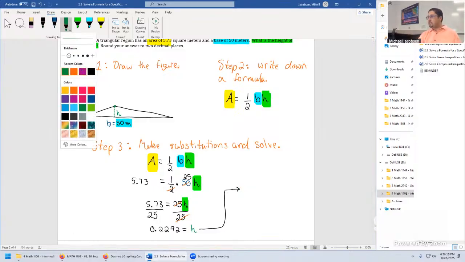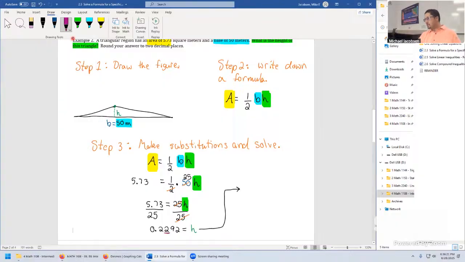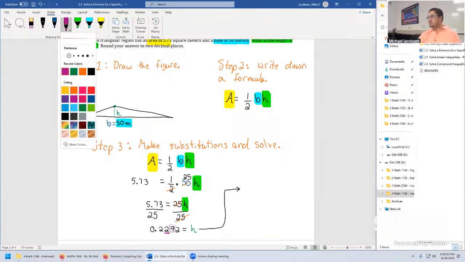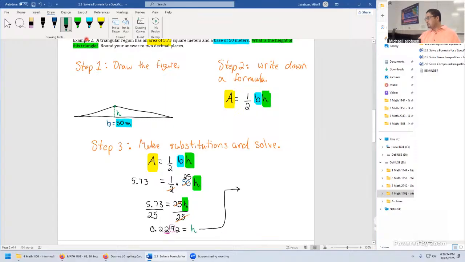When it says round to 2 decimal places, what it means is go to the second decimal place here, check out the integer to the right. It's above 5, so we're going to round this one up. So that will tell us h is equal to, you might write it this way, approximately equal to, and that'd be a great way. You're just being upfront: I've rounded it now. I'll often not worry too much about those matters and just say is equal to 0.23.